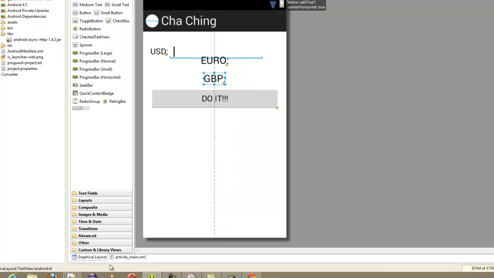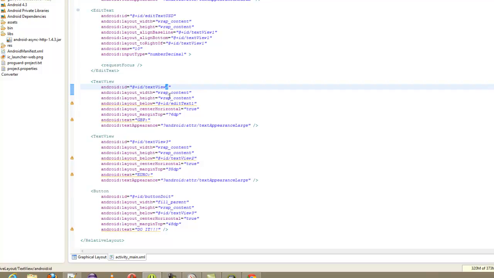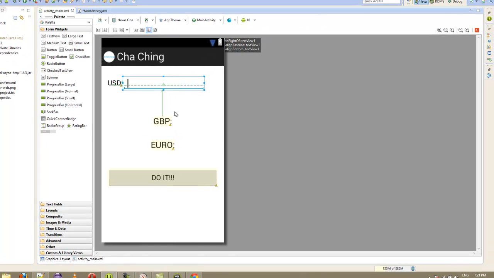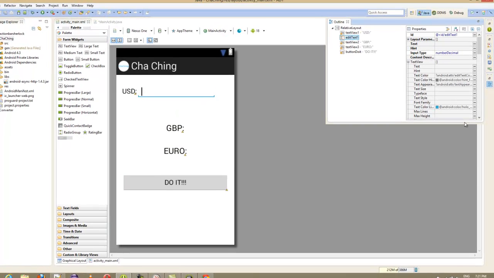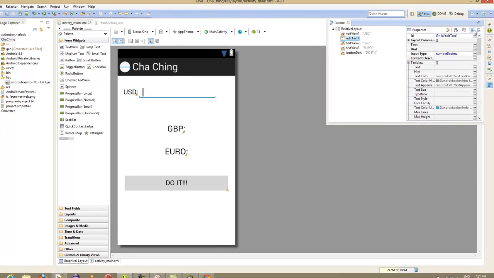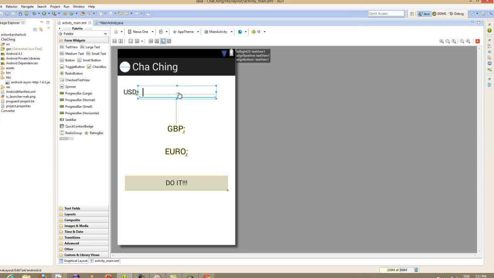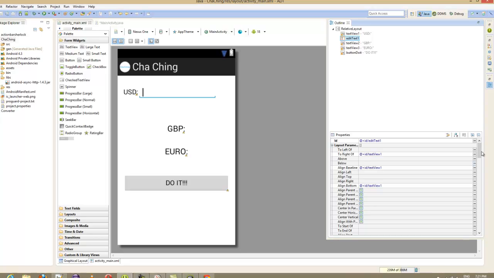And the other one is, oof, this is, right. So it's one of the problems of renaming the items after you have put them all together, because the layout depends on each other. So once you rename one, all the others sort of lose their reference. Let me see if I can rename it through the properties here. God, I hate this thing. Why is it so tiny? Here you go. It's up here. Excellent.